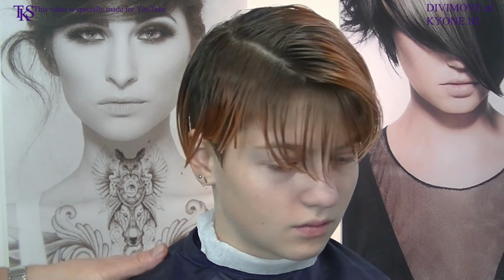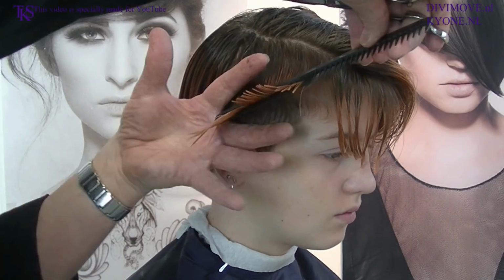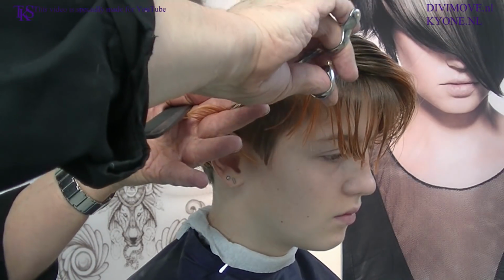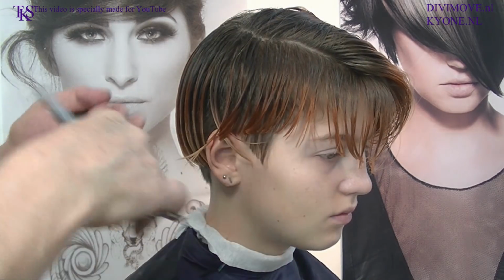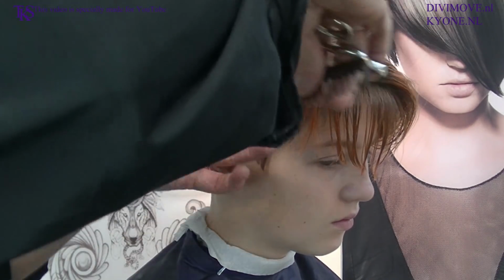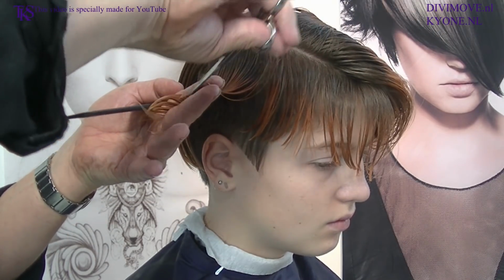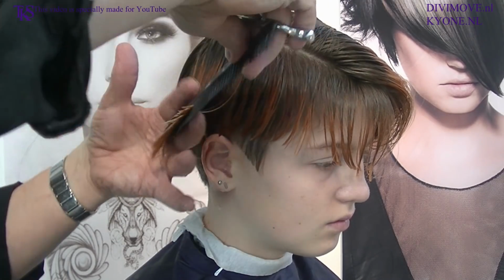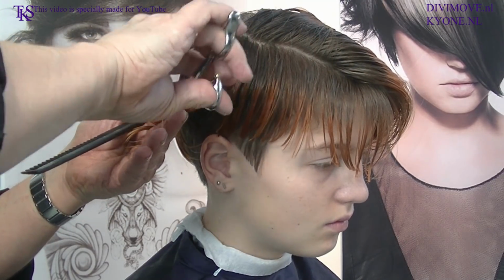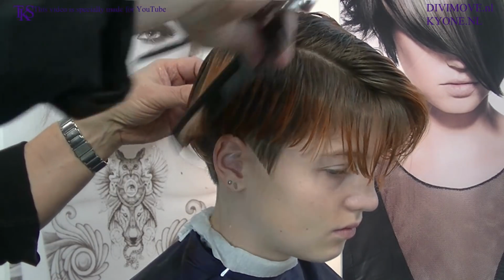Just to show you once again. Take the hairs up, lay them in the rounding. Again, work in the eyebrow lines. So I take this line into the line of catching the hairs. In my mind, I always focus on the back, especially on the center, so I know where I want to go.